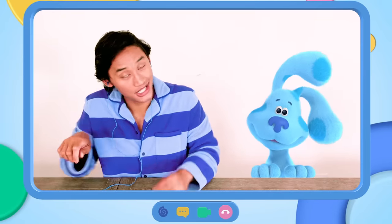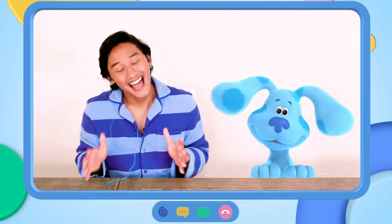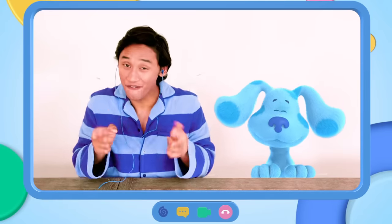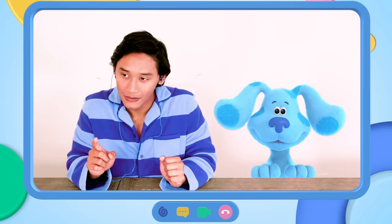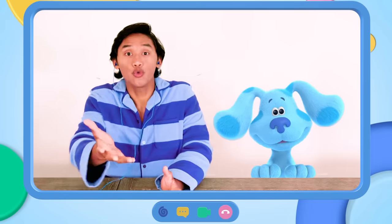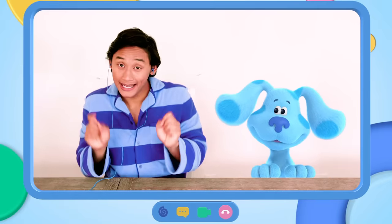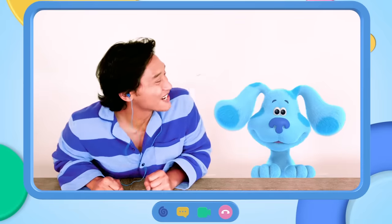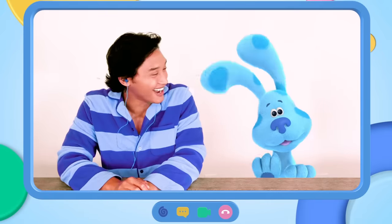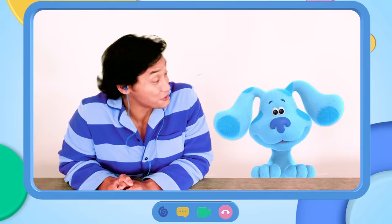Brush, brush-a-brush, the front, back, and tongue. Brush, brush-a-brush, that's how brushing's done. Brush, brush-a-brush, the front, back, and... What do we brush next? Oh, right, the tongue. Brush, brush-a-brush, the front, back, and tongue. Brush, brush-a-brush, that's how brushing's done. Brush-a-brush!